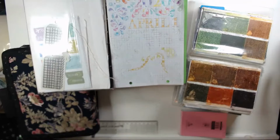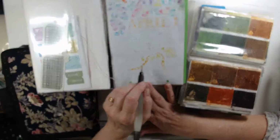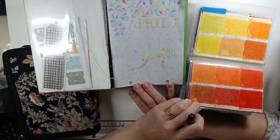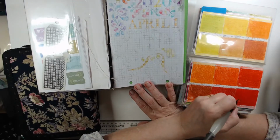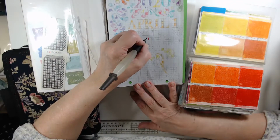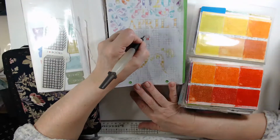I think that's about right. And we've got scarlet or poppy red. I think we'll have poppy red. It's quite a strong colour, this, so this might either spoil it or make it, because it's quite strong, this one.